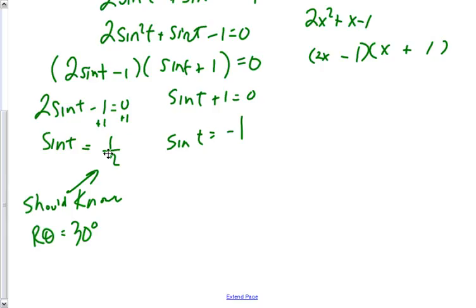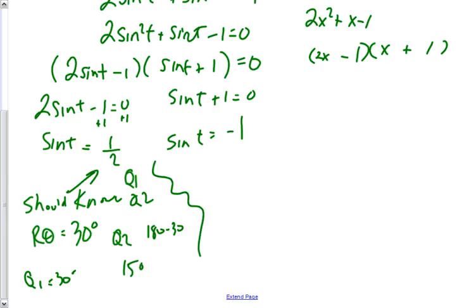What quadrants do I want? So if I'm 30 degrees here, I need to be in quadrants 1 and, all students, 2, because I need it to be positive. Okay, well, that's in quadrant 1. Well, guess what? The Q1 answer is 30 degrees. The only other one I need is quadrant 2. So quadrant 2 is 180 minus 30, which is, yikes, 150. Alright, so I got my first two.